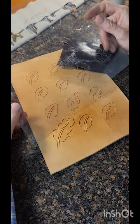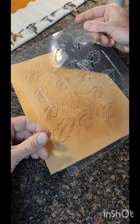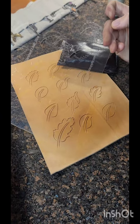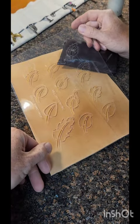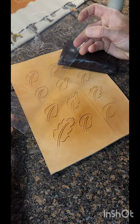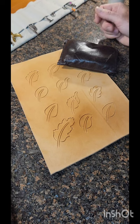Just want to give you a little instruction on how to carve out our leaf stencils. This is our size 1. We also have size 0 and a size 2. So this is kind of our mid-range size. This is the size that I would use most regular. And so I wanted to just give you a little instruction on how to carve these.